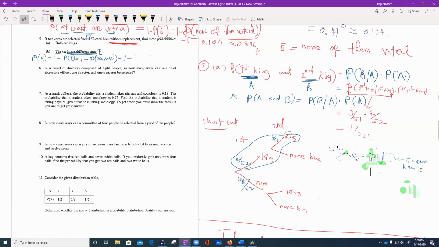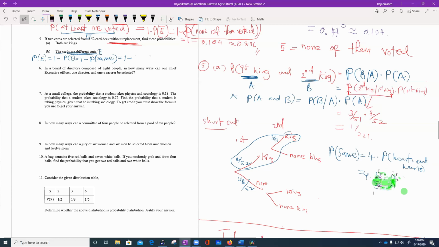Why am I writing 4 times? Because you may have any of the four possible suits. Maybe hearts, or maybe clubs, maybe spade, maybe diamond. So there are 4 chances. That's why I'm multiplying by 4. Now find the chance of the first card being hearts and the second also hearts. How many hearts are there in the card pack? There are 13 out of 52 the first time, right? Yes. But the second time you have only 12 out of 51. So this is the probability that both of them are hearts.